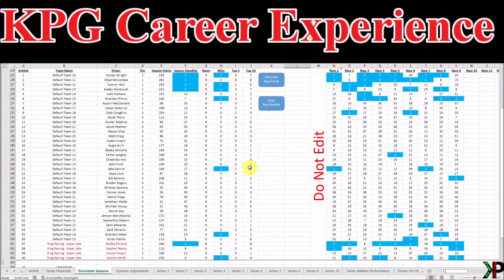Now, oddly enough, you notice that there are a few guys. Hunter Wright, 2 wins. Connor Hall, 2 wins. Bubba Pollard, no wins. And yet he's leading in the points. That is a bit odd, but it just shows you the consistency that he's had. Race 10, our first victory. Sometimes I swear I have the power to make these things happen. I am speaking them into existence. His very first win, and of course, that's going to keep you in the lead in points.